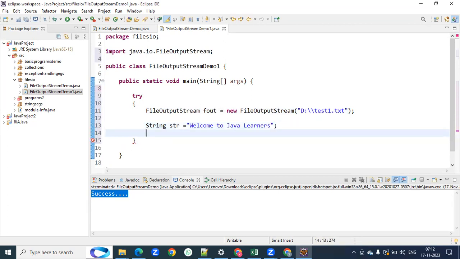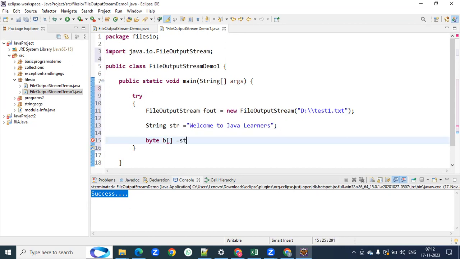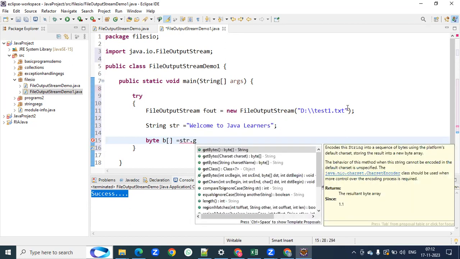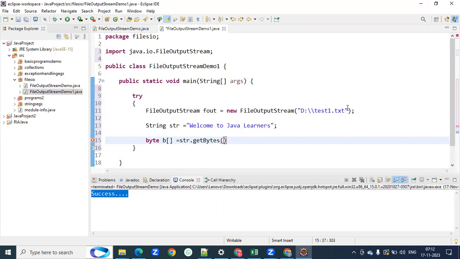This is the content we are having. Now, this string we have to convert into byte data type. Byte str dot getBytes. Now, getBytes is a method which is used to convert that into a byte array.